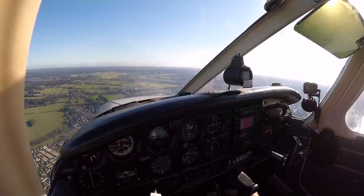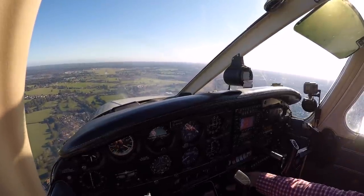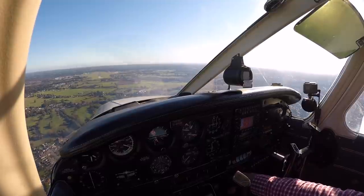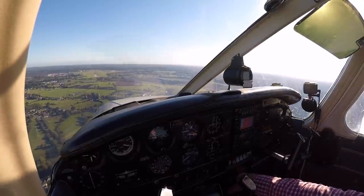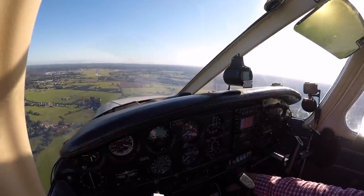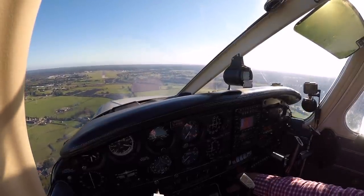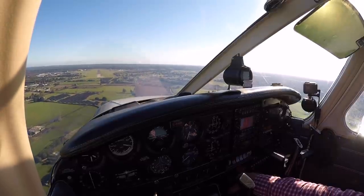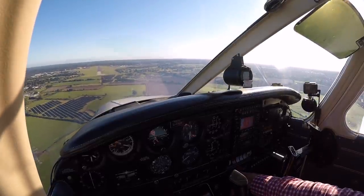Bournemouth Tower, Blackhide 08 out Mike, ready for departure. Behind the landing Cherokee short final, wait runway 08, behind. Behind landing, line up runway 08, Blackhide 08. Tower, Police 10 engine start, 5-minute ground run. Police 10, start approved. Police 10, are you intending to lift or is it just a ground run? Negative, just idle ground run, 5 minutes. You've got quite a lot of light aircraft behind you — could you advise tower and ground that you're doing that please.